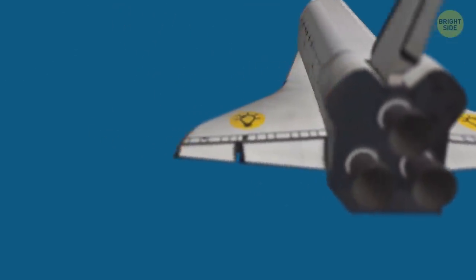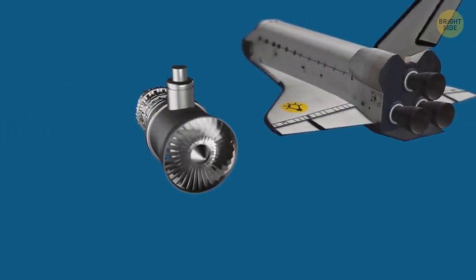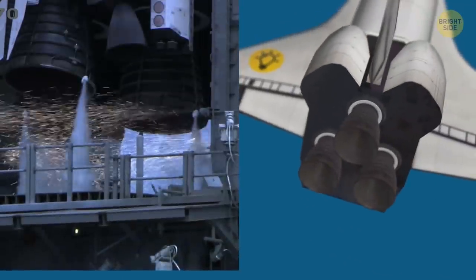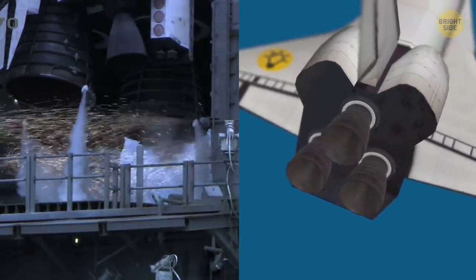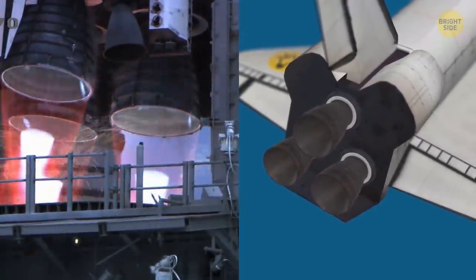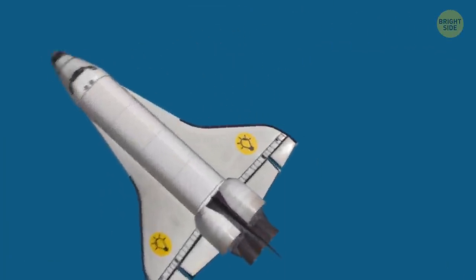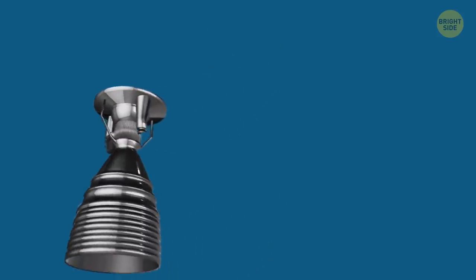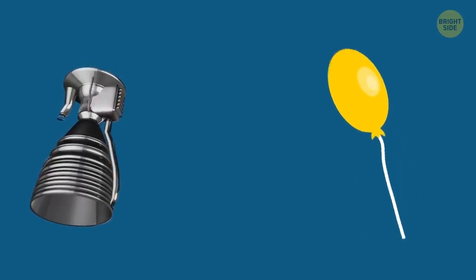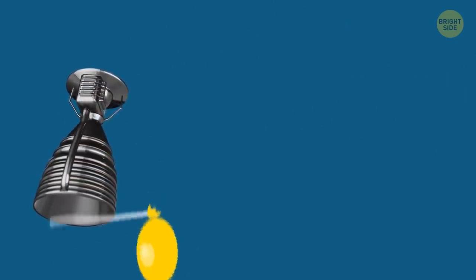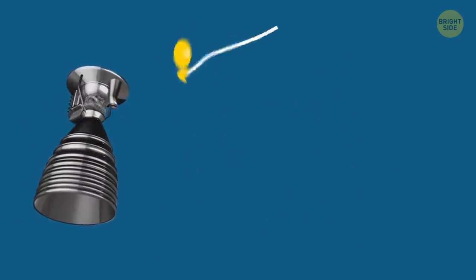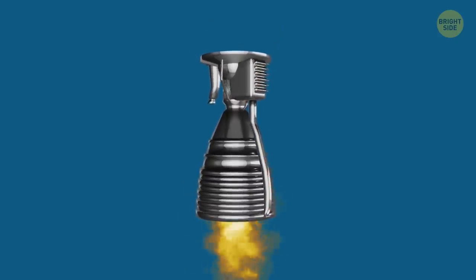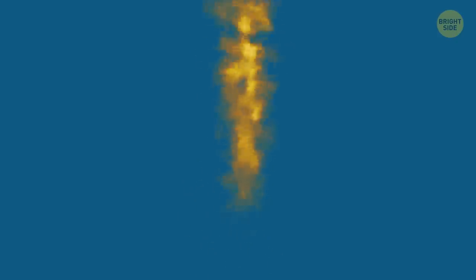The engines of the space shuttle were nothing like the engines of a plane. The airplane's engines needed air from the atmosphere to work. The shuttle's engines obviously didn't, since atmospheric air would have been hard to find in space. Instead, the shuttle used rocket engines. To show what rocket means here and how these engines work, just blow up a balloon and release it from your hand. It'll fly around until there's no air left inside, all the while being pushed in the opposite direction as the air coming out. To fly up, a rocket engine has to throw off enough thrust and burn the right amount of fuel to do the job.